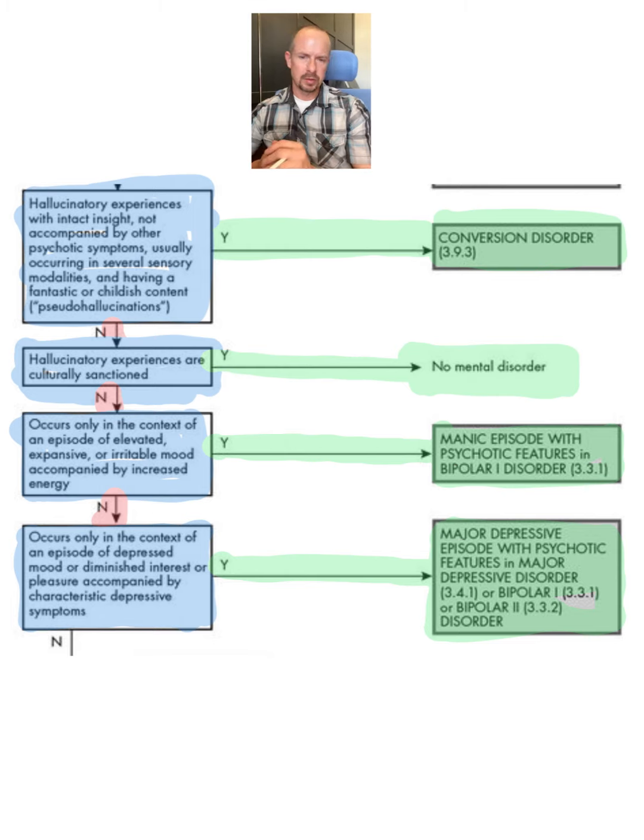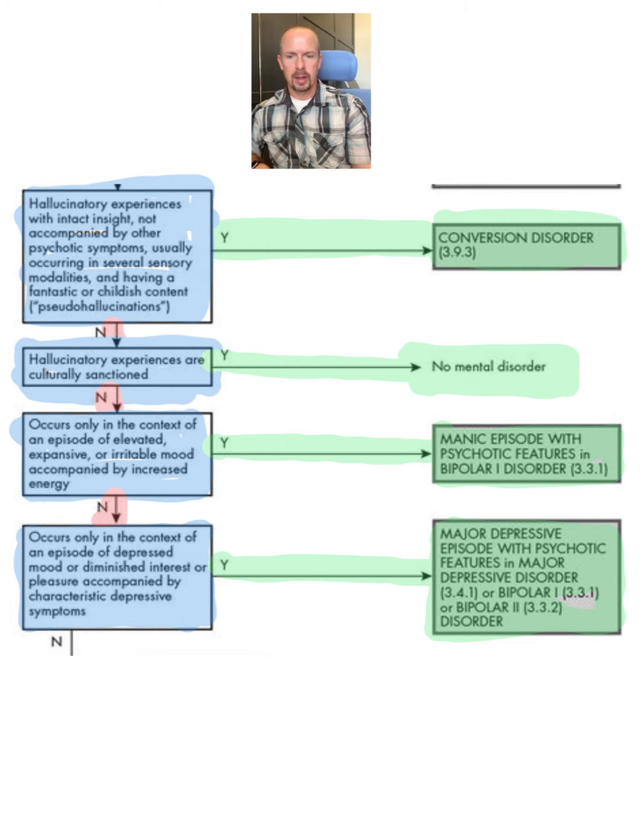Or it also suggests that it may be in the context of a bipolar 2 major depressive episode, and that's also something to consider. If they've had a hypomanic episode in the past, obviously they've already set in motion the diagnosis of bipolar 2. Therefore, a bipolar 2 disorder would certainly be appropriate, with the idea that they're having hallucinations in the context of a major depressive episode, so within that bipolar 2.